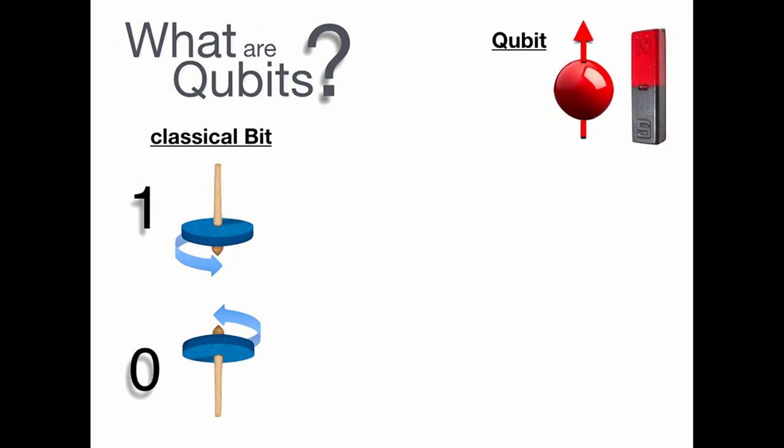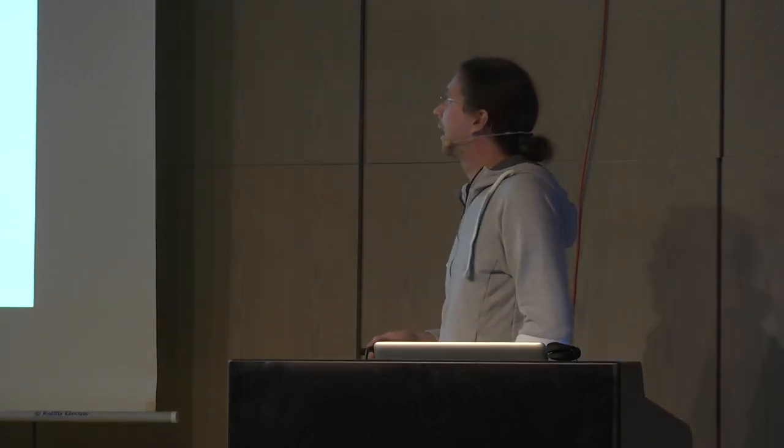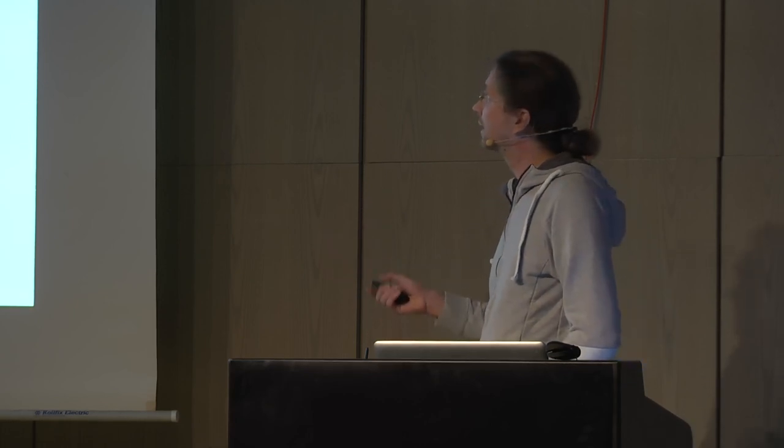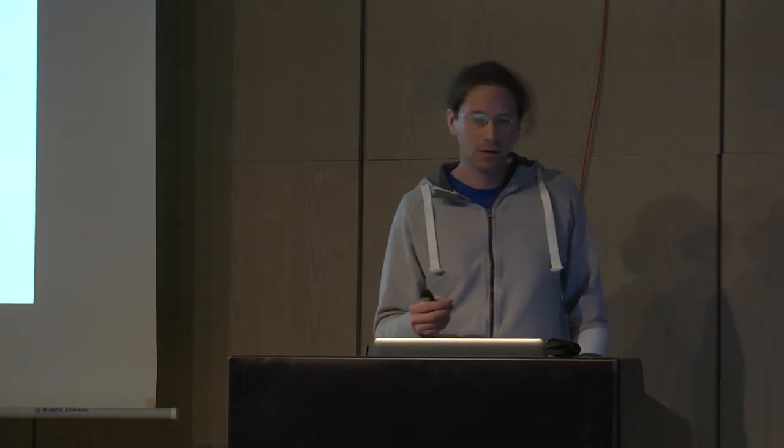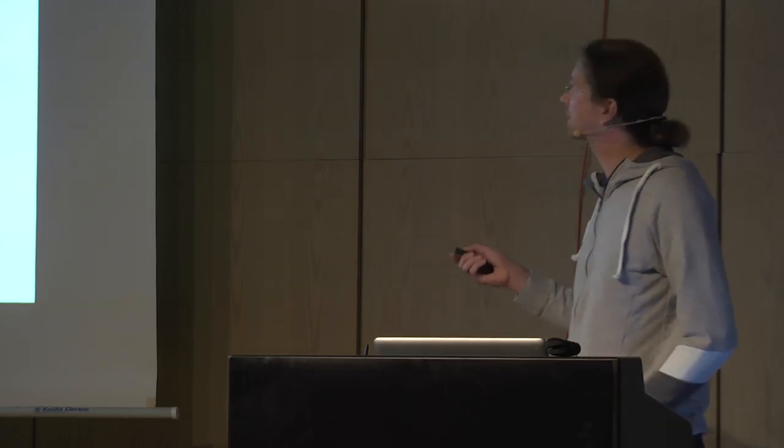Qubits are small particles like electrons, protons, photons. They have a property that physicists call the quantum spin. You should not mix this spin with a classical spin, so actually the electron is not turning and spinning. But still, it's a nice picture, so we use it. What you really can measure and see is that qubits have a small magnetic field. So they have a north pole and a south pole.